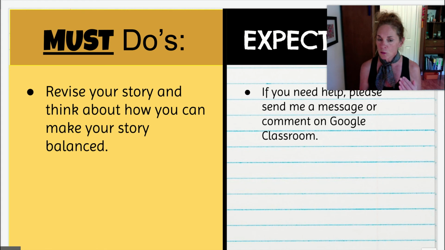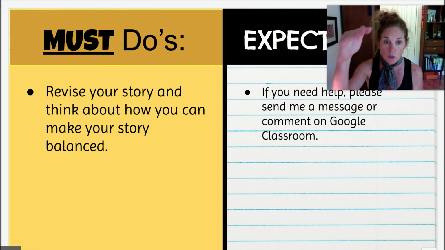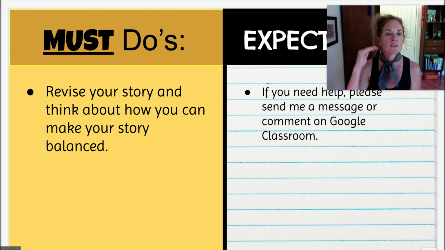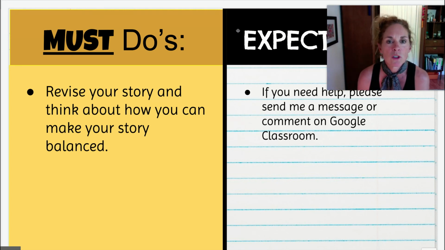You're going to work on only one story from now until the end of the unit. So whichever one you chose yesterday, that's the one you're using. Then you're going to upload that into your writer's notebook. Write it on a piece of paper or in your composition book, and then take a picture so that I can see the first draft. I would like to see the first draft and the second draft and the third draft. Remember to write revised at the top, or version 1, version 2.